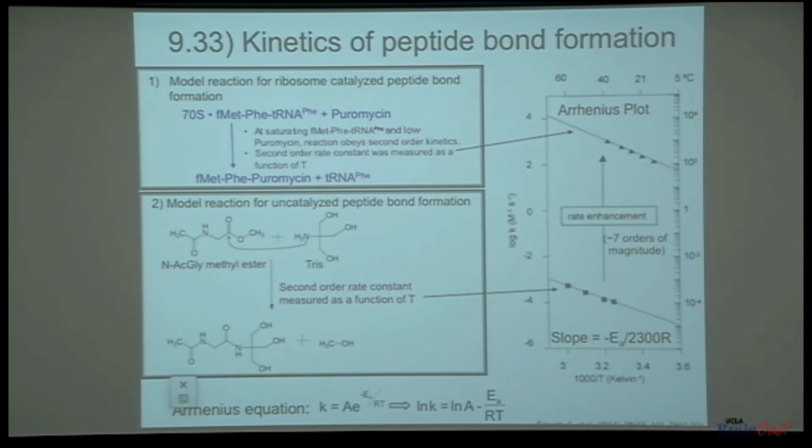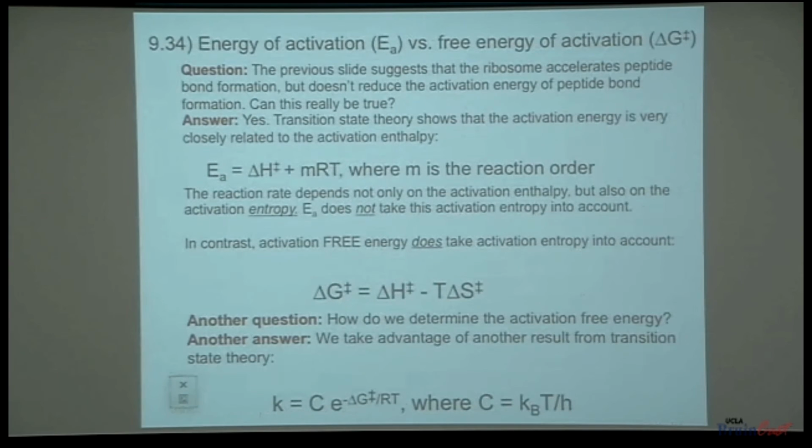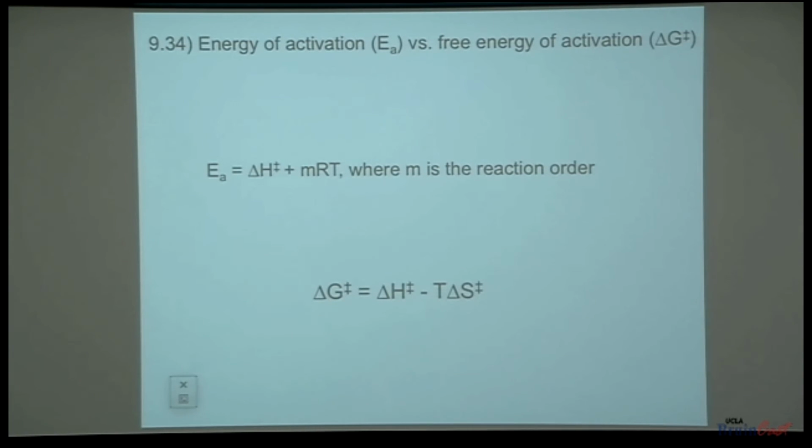Okay, well, actually, let me explain that a little bit more clearly. Okay, so the only thing you have to worry about on this slide are these two equations, right? So far we've been talking about the activation energy. I told you that the activation energy is very closely related to the activation enthalpy. It's actually related by this equation. So the activation energy and the activation enthalpy are almost the same as one another. There's this small correction factor, MRT, where M is the reaction order. In other words, it's the number of reactants. Okay, so the fact that the activation energy doesn't change tells us that the activation enthalpy doesn't change.